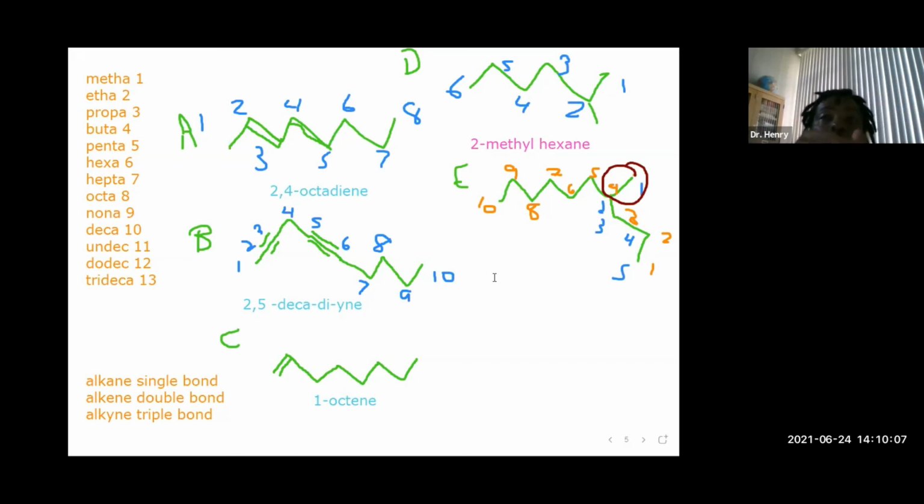It is a bond, but it's a branching bond, right? It's branching off that main carbon. So it's considered a branch, like a branch off a tree. So you have the main tree and then you have branches, right? It's the same thing. Here's your main tree, the numbers that are counted, and then this is your branch. That would be your very first branch. It has one branch. That's right. Yeah, because there's only one carbon here. If there were two carbons, then we would call it ethyl. If there were three carbons, we would call it propyl.